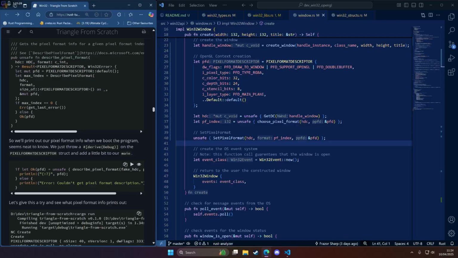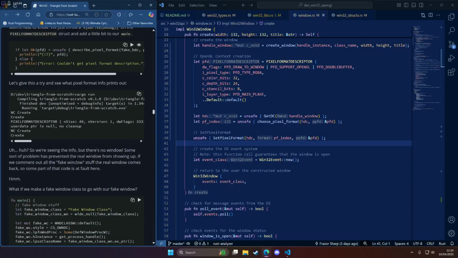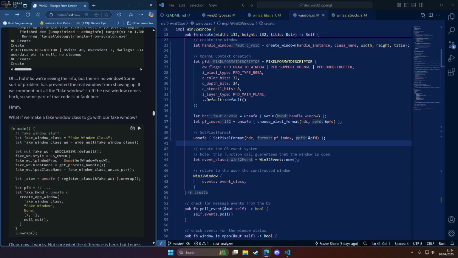Alright, using a different function there. Okay. I don't want to make a fake window class.